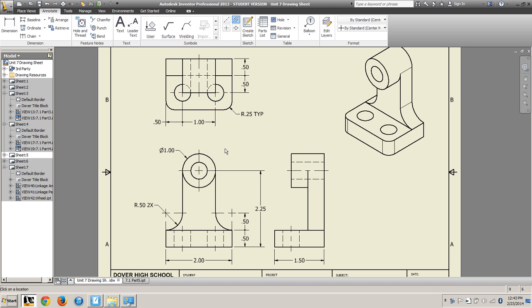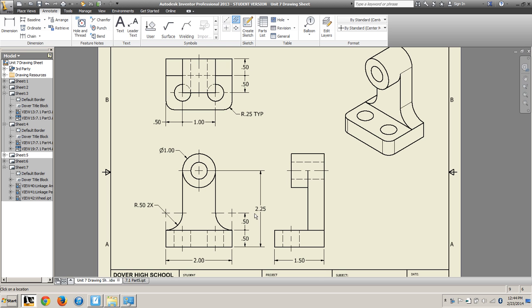And now let's see what else we have. So we've got widths, 1, 2, 3 width features. And the fact that those center points line up with the side, and the fact that this is a 1-inch radius and it looks to be tangent, we can assume that it is, so we don't need to put a dimension on this width here. That would be over dimensioning it. What else do we have? So our widths are good.